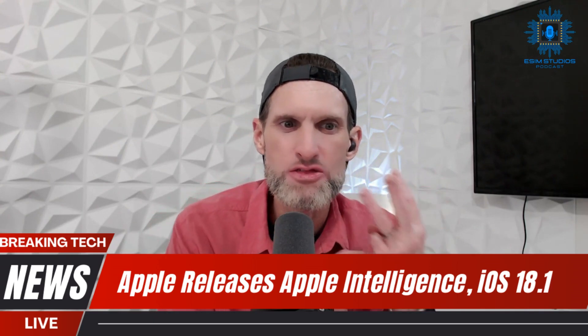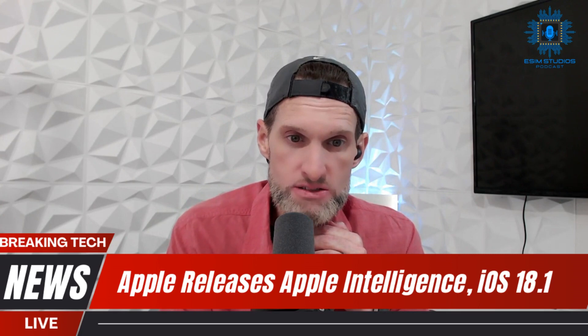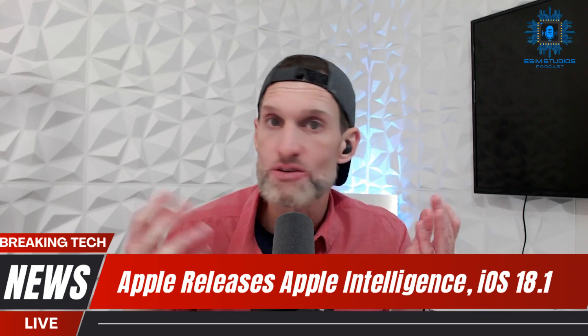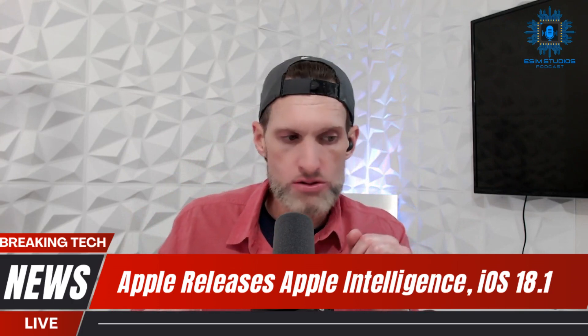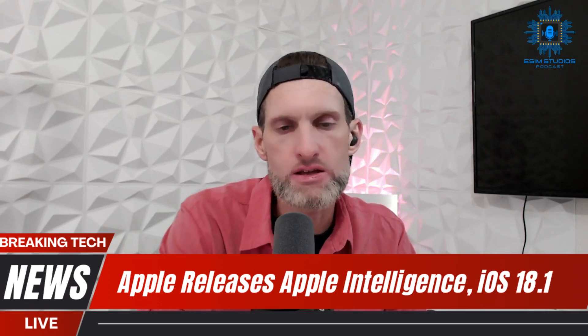New photo features — I'm sure I'll use these. The Photos app in iOS 18.1 has three big improvements as a result of Apple Intelligence. First, search is enhanced with the ability to understand more kinds of natural language queries, so you can find old photos by just describing their content — for example, 'photos of me with a hat on' or 'videos with me wearing a watch or a red shirt or with my daughter.'